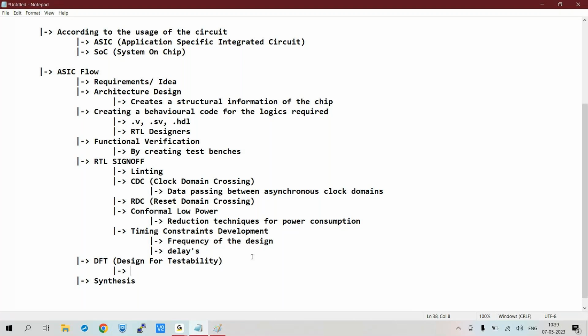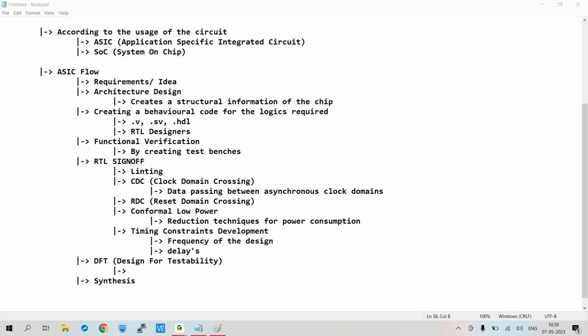Here you have heard about concepts like ATPG, JTAG, stuck at 0, stuck at 1. We have heard a few concepts like that during engineering, right? Yes or no?